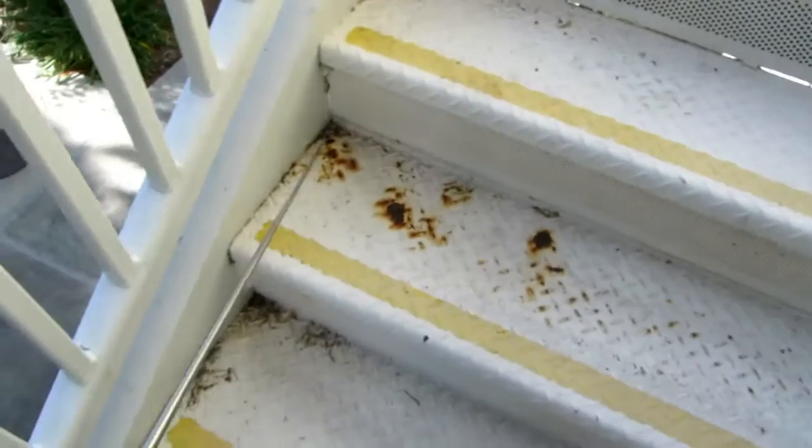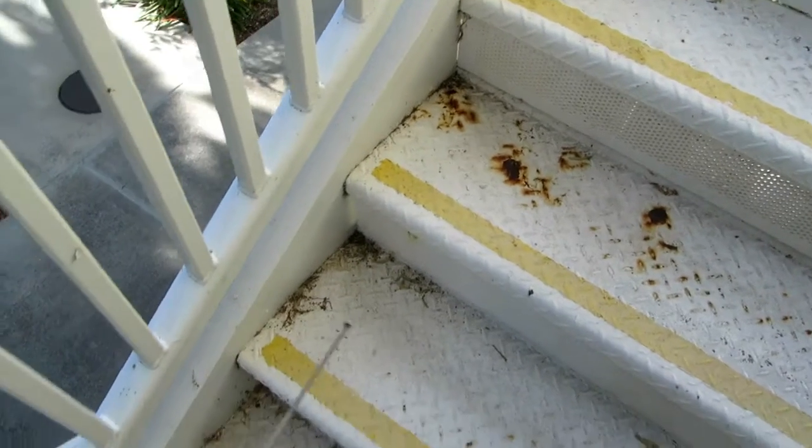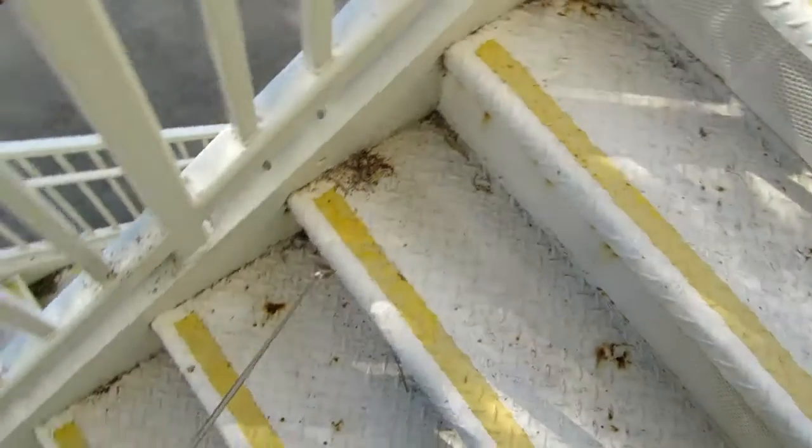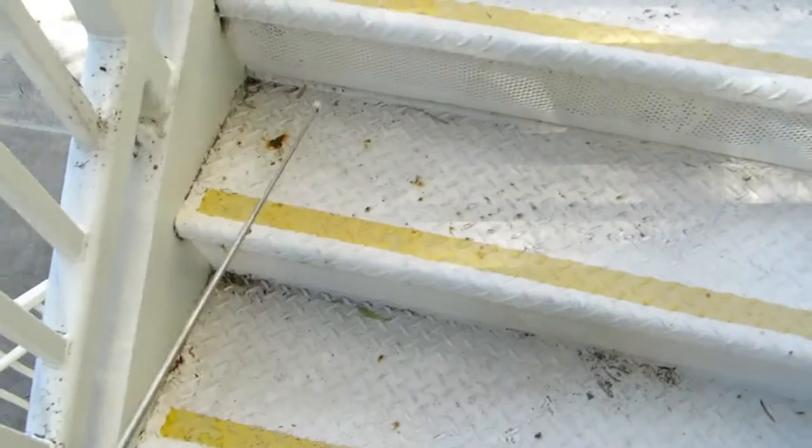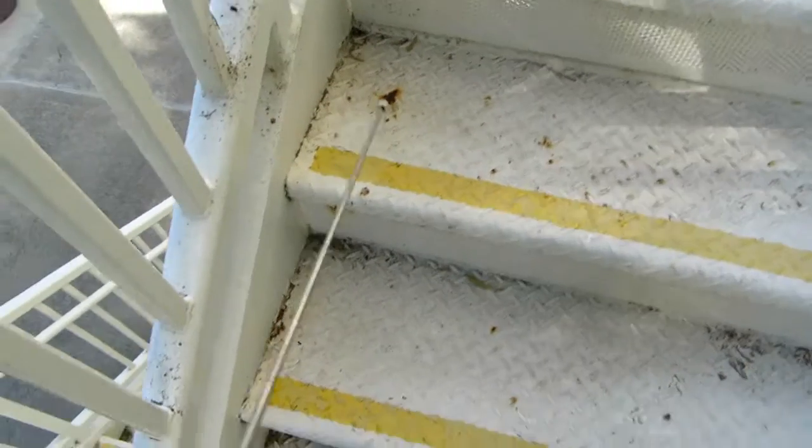As you can see from down below, I'm going to show you how the water is accumulating, especially on this side, and rusting out this side. Not so much that side, because a lot of times the sun hits that, dries pretty quickly. But it stays moist and cool on this side. And again, I'm going to show you down below how that happens to affect the structural clips underneath.